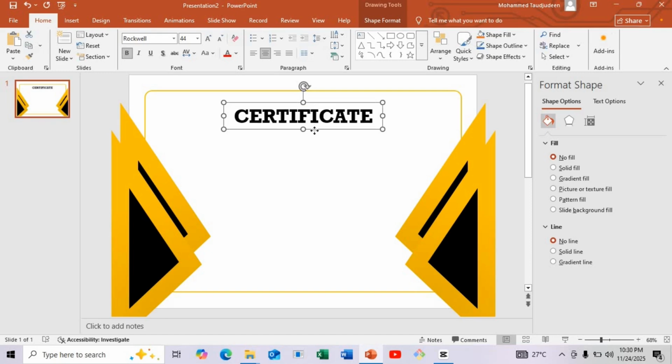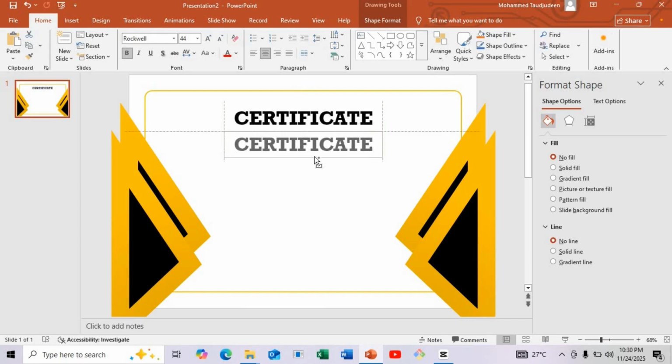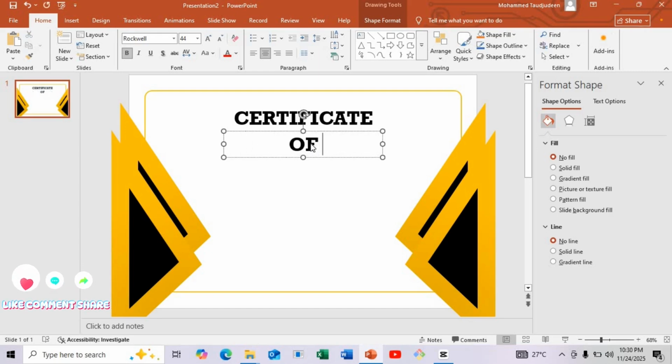Alright, so I'm just going to make another copy of the text box here so that we can make our work faster. To go back to the insert tab again, to move on and make the same procedure, to click on the text box and insert that one again, it will take a long procedure to do it. So the easiest way again is to just make a duplication of it. Make a copy by using the Control key and dragging to make a copy. So select it this way. So we are changing that one to of appreciation.